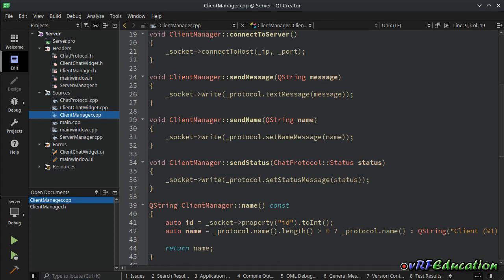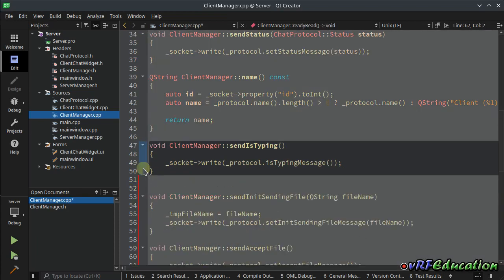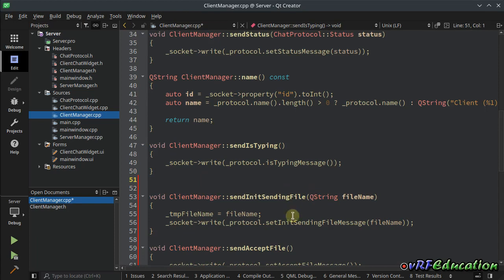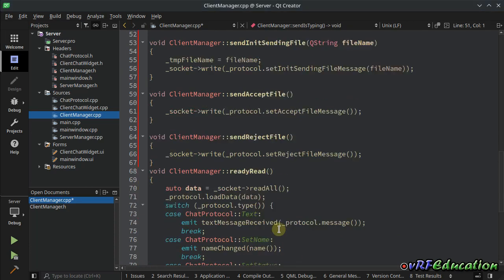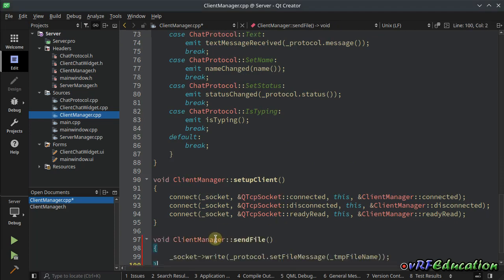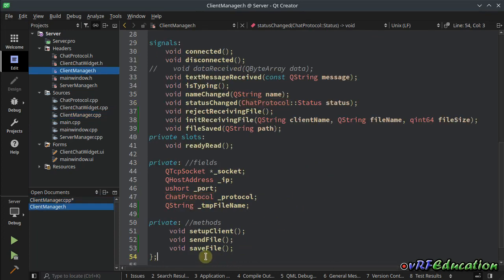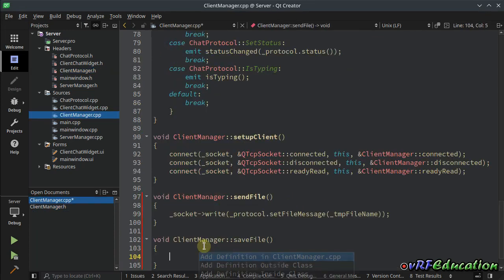So let's go to the CPP file, and first I'm gonna copy these methods here: sending file, send accept file, and send reject file. These are important. And also for the send file. So again, that's okay. And we need to implement the save file on our own.